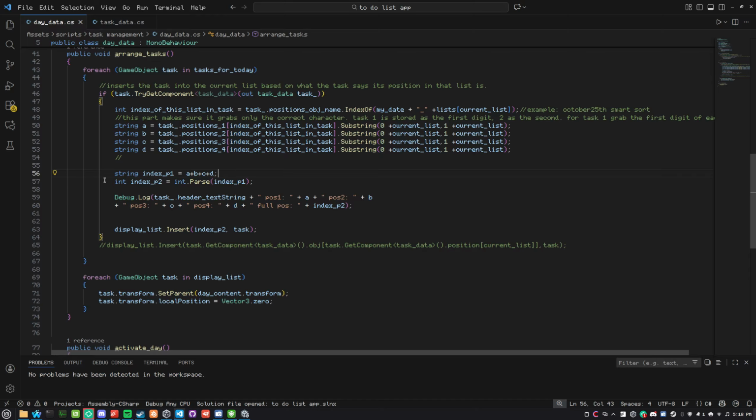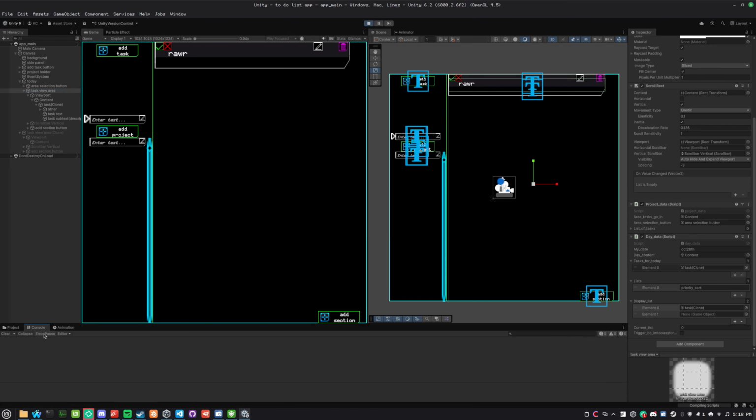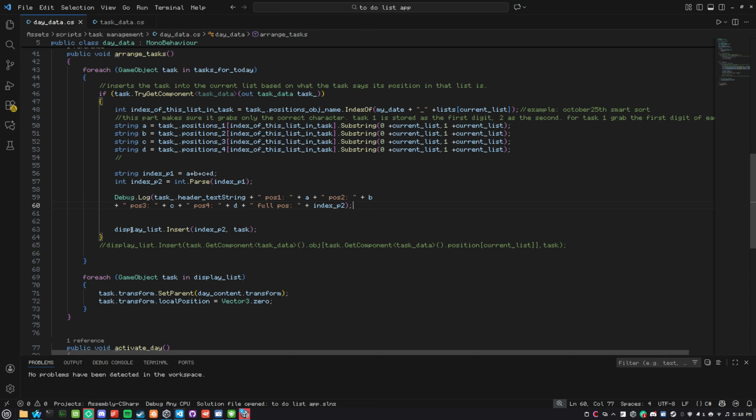And then we use that position, we turn that position into an integer, and then we get the debug for that, just to confirm that that part is all working. Let me show you. Oh, dang it. Whatever. And then we insert the task into that position in the list.